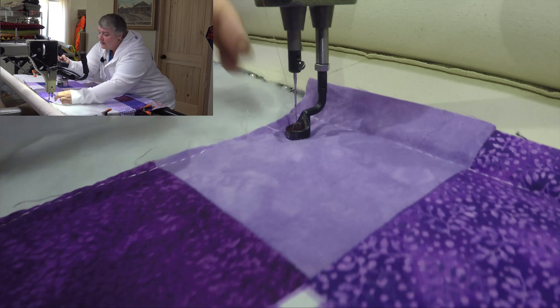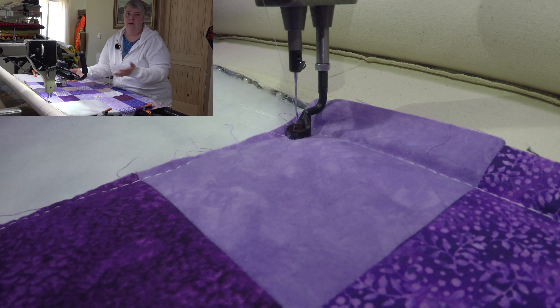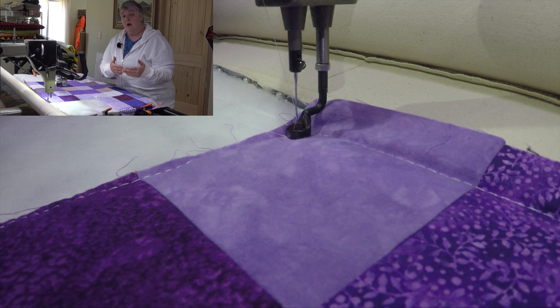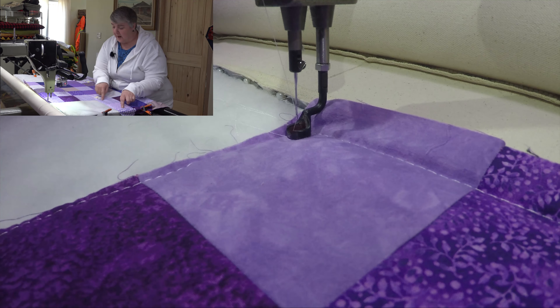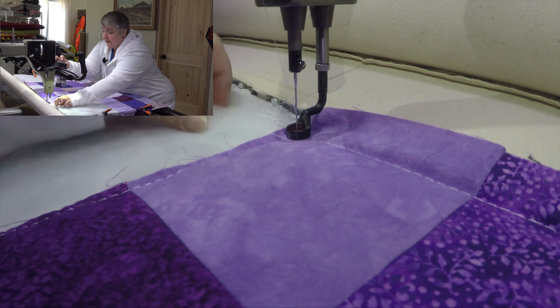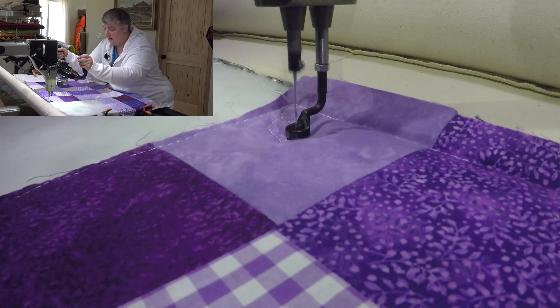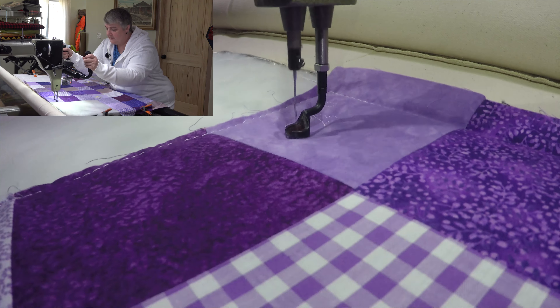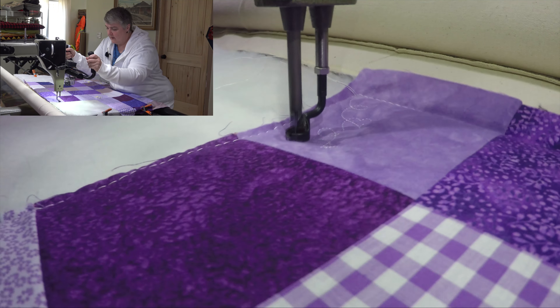So 12 stitches per inch. I know I don't need to come up all the way here, but I just want to fill it in so that when I go to cut my pattern out, there isn't one little section that I didn't stitch because I didn't think the pattern was going to go there. If you want, chalk it out so you know exactly where you're going — you're not going to waste anything. These little bits and bobs left over will be great for kindergartners. It's a bit of a reach at first, but you'll get into the swing of things. Do it densely, do it thick, do whatever it is that you want to do.